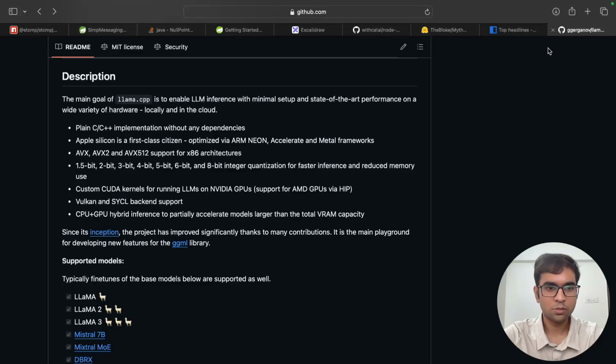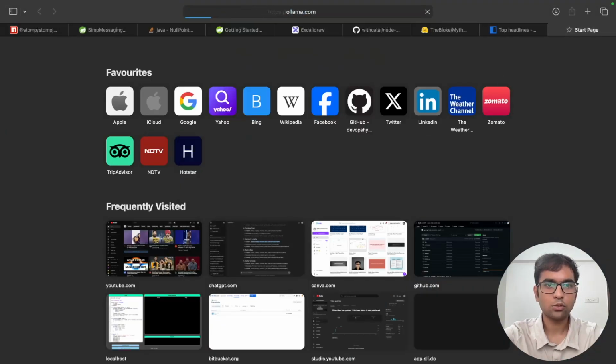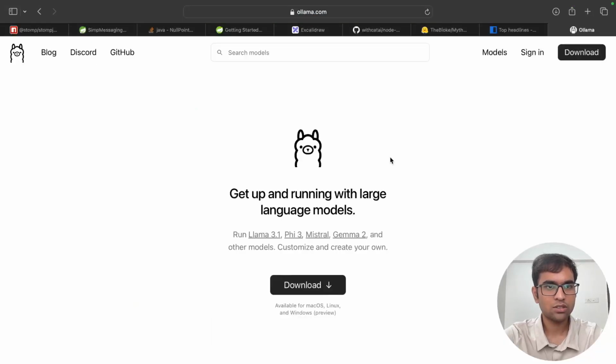I'll be using a simpler interface, and that is Ollama. Ollama is a little bit of a simpler interface. It works like Docker. So whenever you pull some models onto your system, you can run those models and then work with them. Along with that, it also provides you an API. It also starts a web server on a certain port, and with that you can connect through the API to these models. So this is what we are going to use.